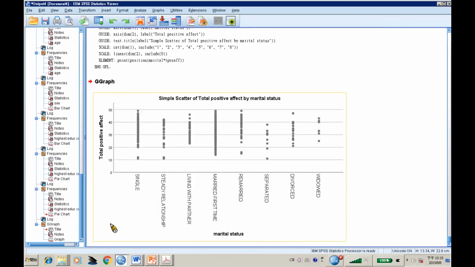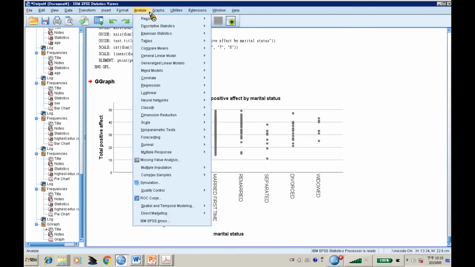Here we can see maybe they have positive affection or this kind of information. So now it just shows you how to look at it. We didn't talk about why the figure comes out looking like this.